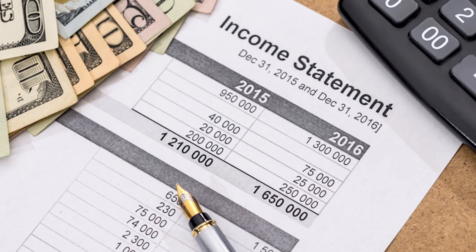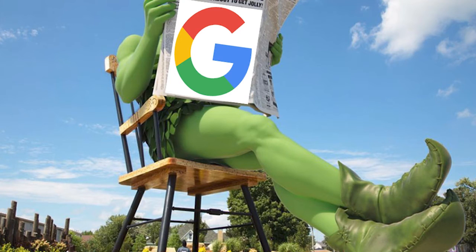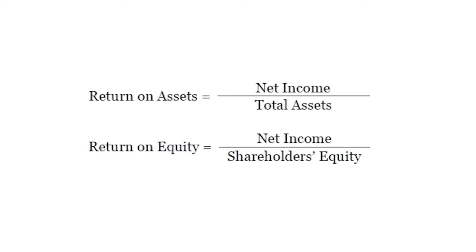Profitability ratios. While a company's net income is certainly a valuable piece of information, it doesn't tell us the whole story in terms of how profitable a company really is. For example, Google's net income is going to absolutely dwarf the net income of your local restaurant. But the two businesses are of such different sizes that the comparison is rather meaningless, right? That's why we use the following two ratios.